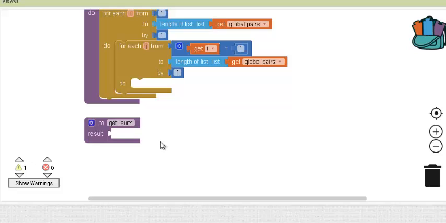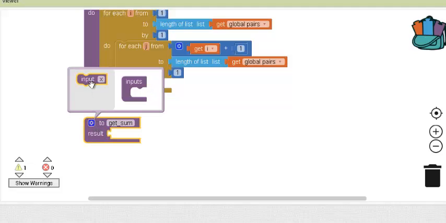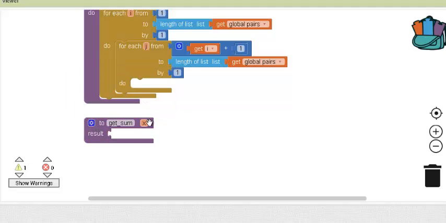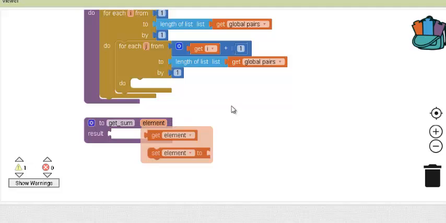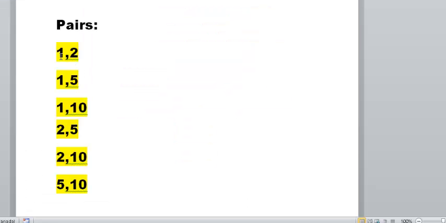This procedure is going to have an input, and I'm going to call the input, let's say, element. But this element is going to be, for instance, 1,2 or 1,3. So this means that I have to split the element and add the first element and the second element and return it.